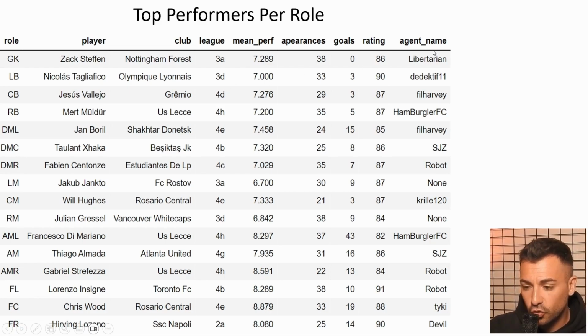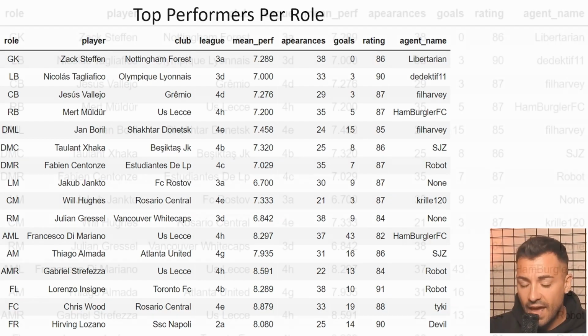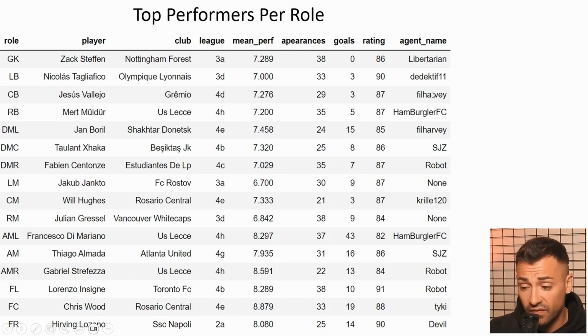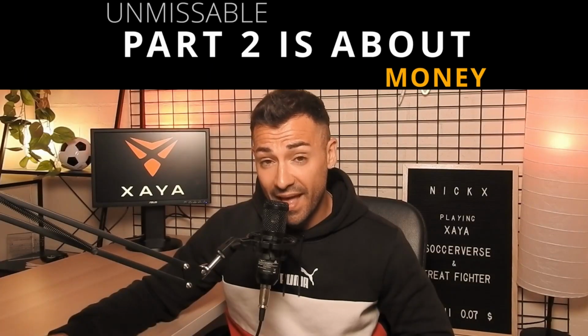So congratulations also to Libertarian, because Libertarian is the agent of this goalkeeper. So we kind of start to see who is positioning themselves on the good players and who is really not. Libertarian made a great choice. Then left back, Nicolas Tagliafico, Olympique Lyonnais, agent Detective 11. Center back, Jesus Vallejo, with a rating of 87, agent named Phil Harvey, a big boss in Soccerverse, huge agent. Phil Harvey spends a lot of money in this beta. If you want to know how much he spends, it's a lot.